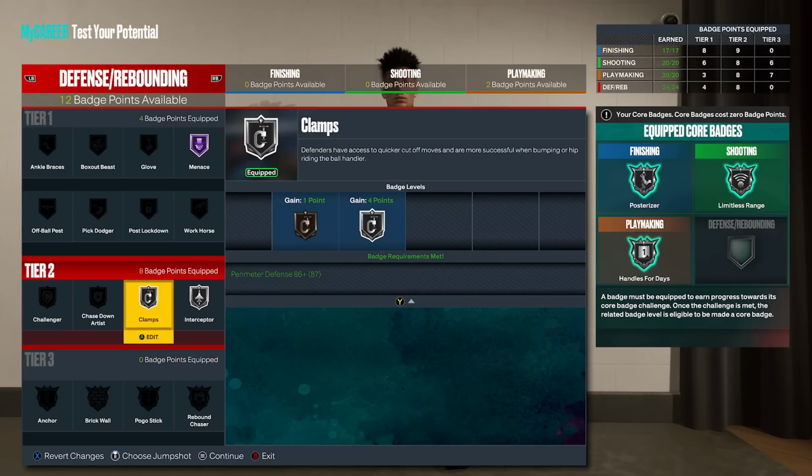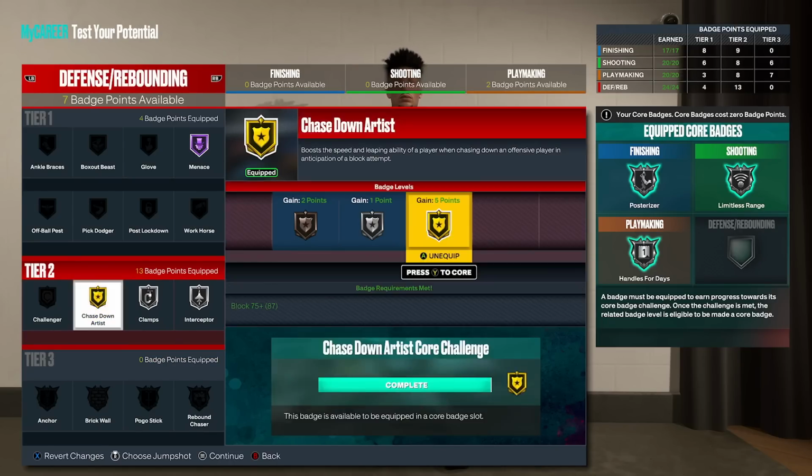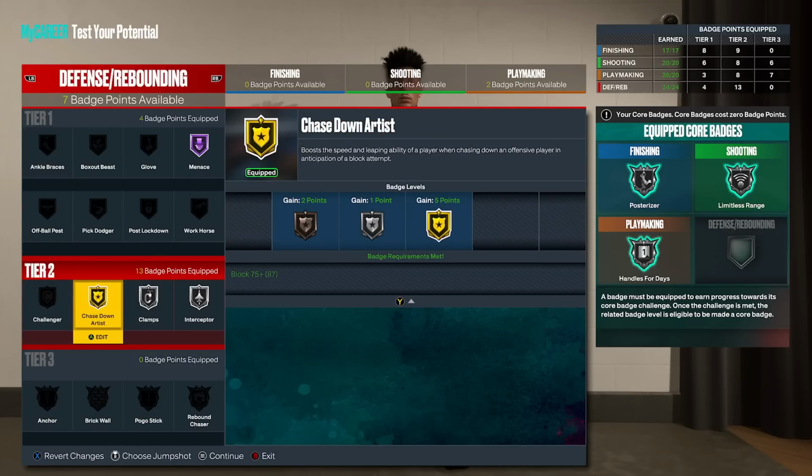And then you guys want to go clamps on silver. This helps you stay in front of your defender as well. Another good important badge. And then you guys will put on chase down artist on gold or silver. I put mine on gold because I like mine on gold. It helps you get chase down blocks when you're trailing a defender. So when you're behind them and you go for a block, you're gonna get that chase down.